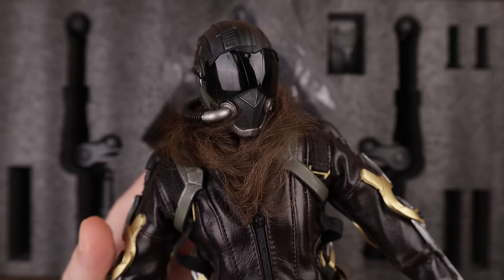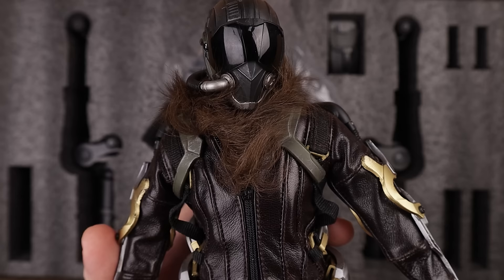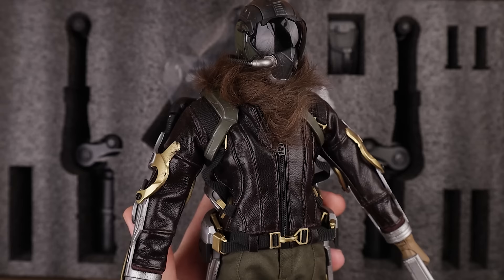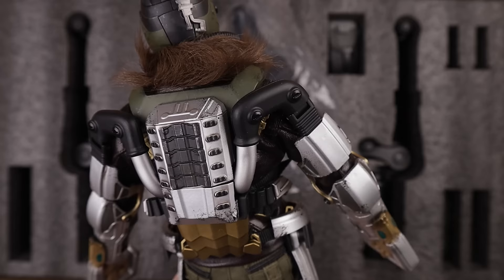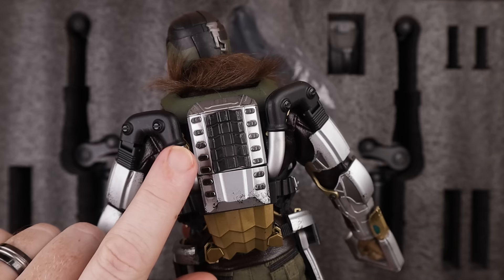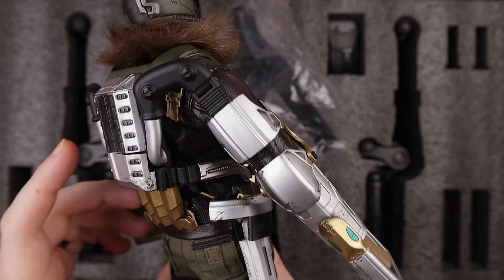Look at this, the detail is glorious. The hair, the fur thing is a little bit unruly and you've got to futz with that just a little bit, but once you get it down I think it's going to look fantastic. Look at this — this is an actual real leather jacket, this is not pleather, it's not synthetics. It's the real deal and it looks fantastic. It's like a dark espresso brown — gorgeous — along with all the buckles. This thing is packed full of details. This is the backpack; this little piece is supposed to come off based on the instructions, and the wings actually bolt on here via a couple screws. You can see there's nice weathering going on — really, really well done.